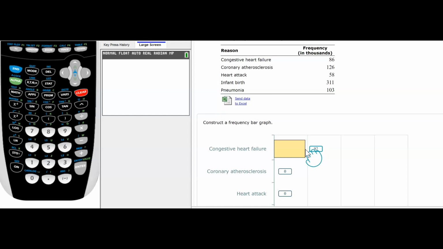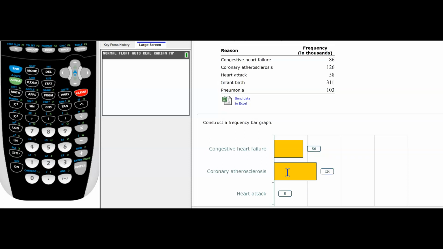And in this case, I want to go all the way up to 86, and so I try to land on 86, and it can be a bit of a pain to land directly on the number. And so as a result, you also have the option of just going into that rectangle there and typing the number that you want, and it takes you exactly to where you need to go right away.